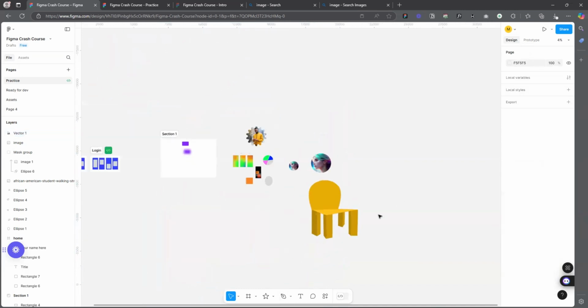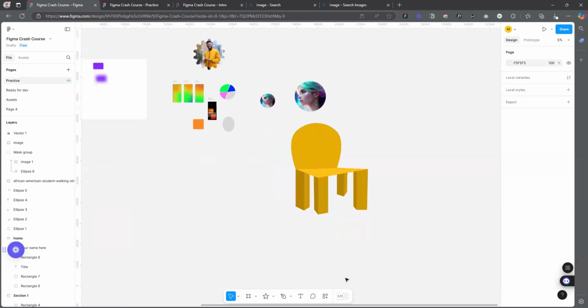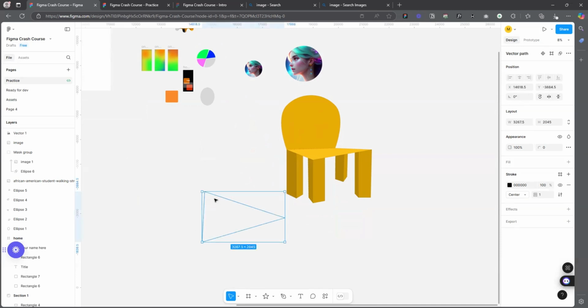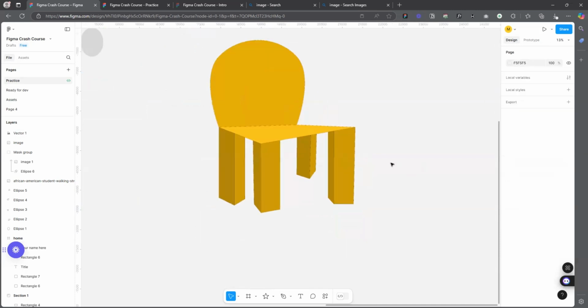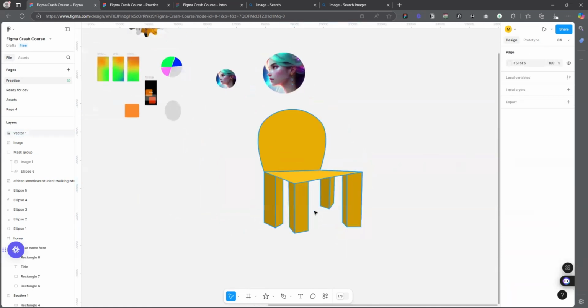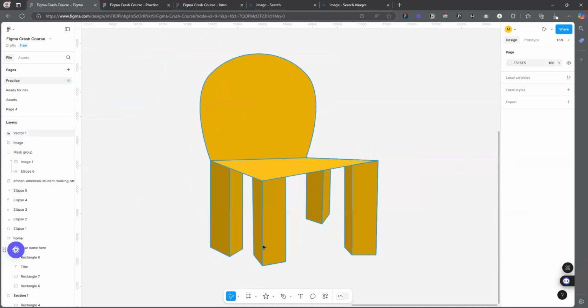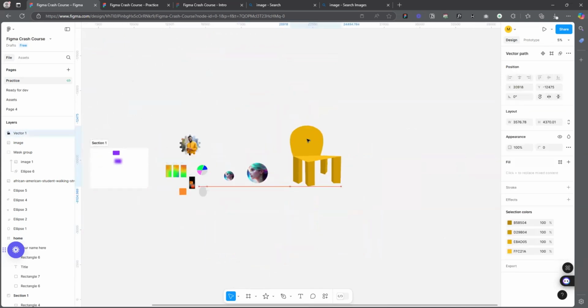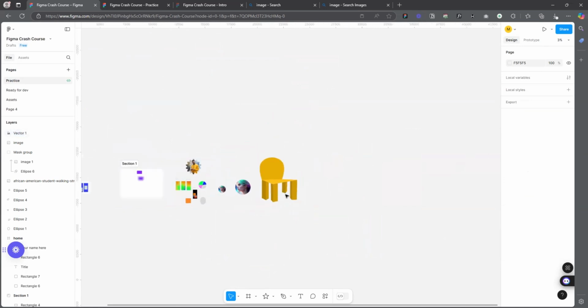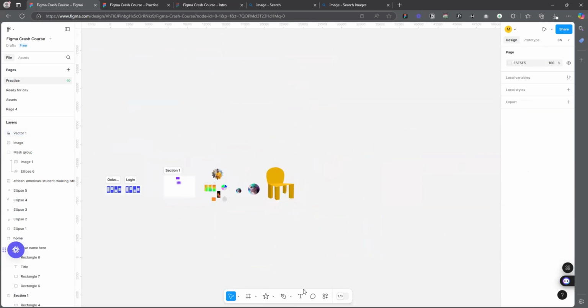You can see the way we've been able to use this pen tool, which we can use to draw maybe a regular line, or to draw a custom shape. You can use this pen tool to draw amazing things, right? So we can choose to remove the stroke just to give it a smooth transition. So this is a nicely drawn chair, whatever you call that. So that's it for the pen tool.